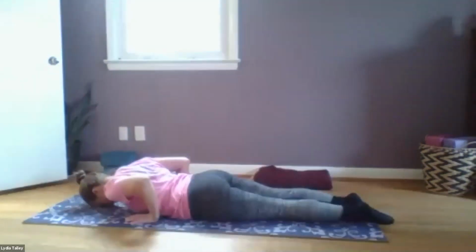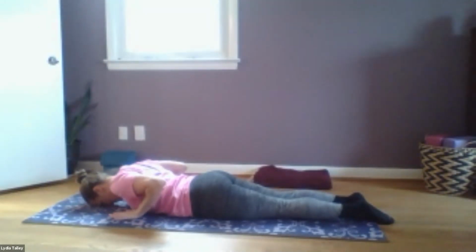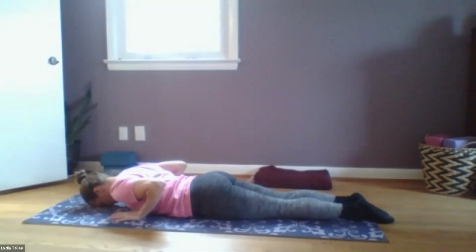Tops of the feet are relaxed on your mat. Bring your hands just behind the shoulders here, so fingertips are in line with the tips of the shoulders here. Draw the shoulders back and down and keep your elbows nice and tight, close to the body. Forehead is relaxed on your mat. And just take a breath or two here for a moment.